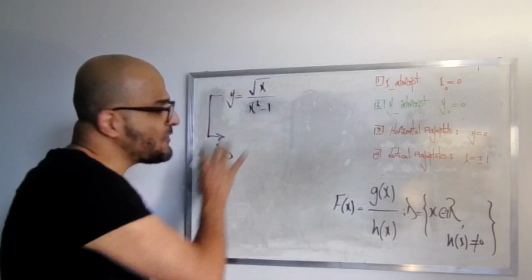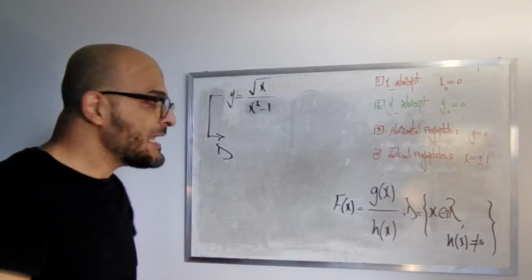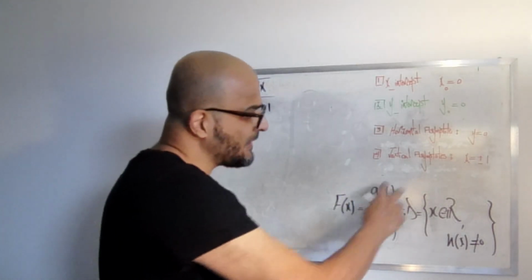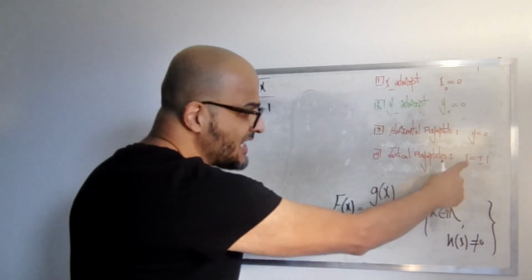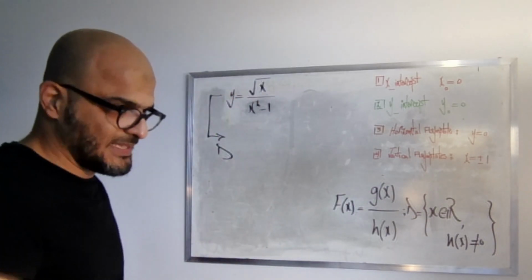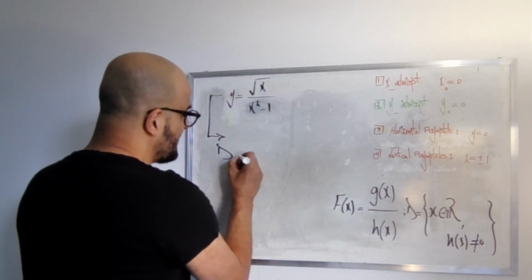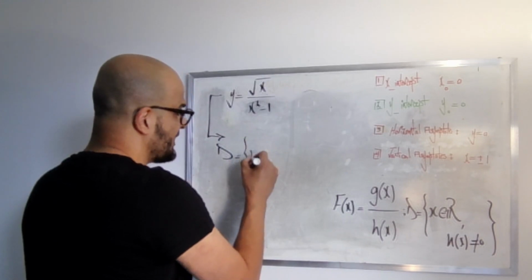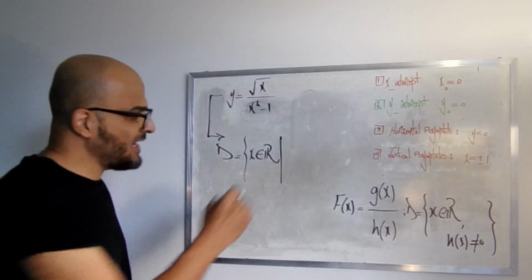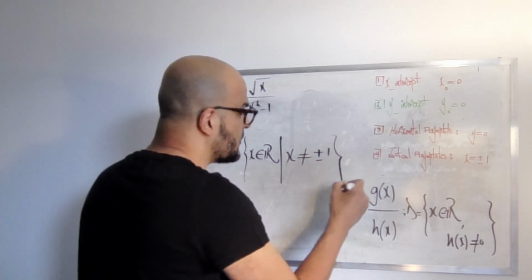Now when I look back to the function which I have over there, and I see the denominator is x squared minus 1, I know that x squared minus 1 should not become 0. And when we were talking about the vertical asymptotes, you saw that at x equal to plus or minus 1, the denominator is moving towards 0. That's the thing that we are restricted by. We cannot do that. As a result, I'm going to say that the domain of the function is all the real numbers, however, x should not be equal to plus or minus 1.